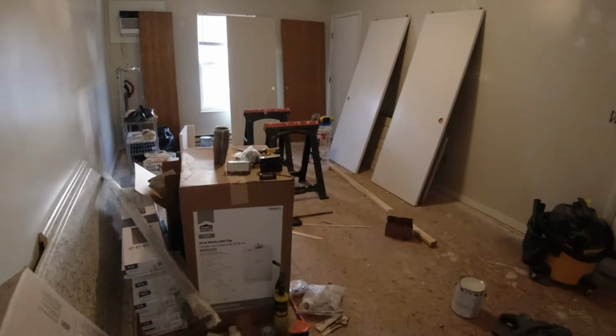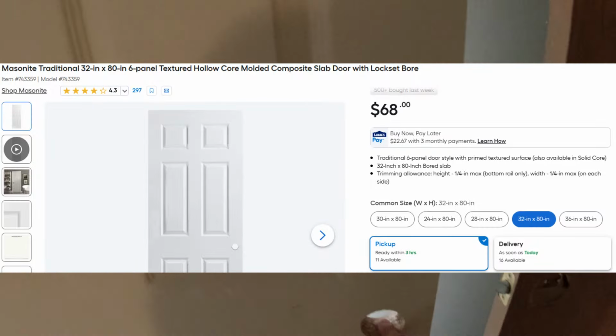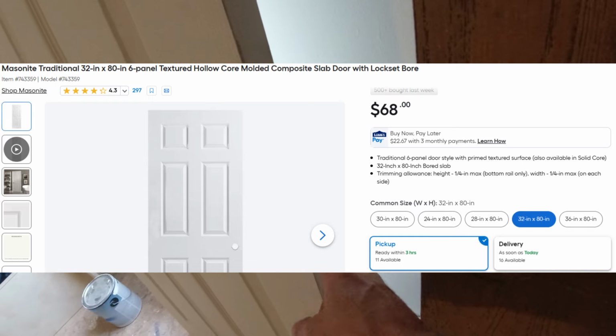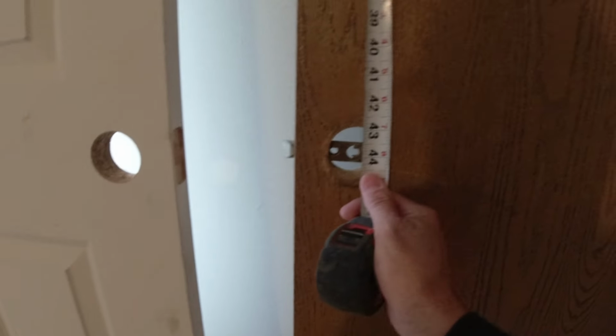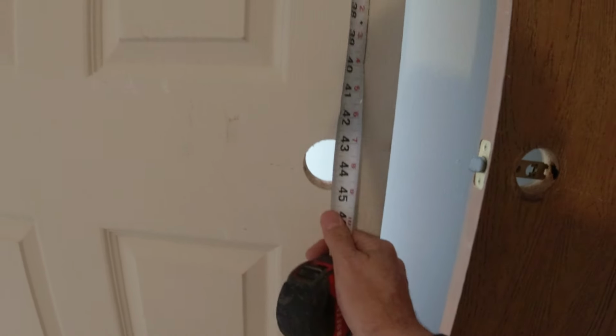Third option is to buy it pre-bored, like this one. Now these are like $60, so it saves you half the cost. You can see it's mortised in over here, pre-bored there. Now the hinges are not mortised, so you do have to do that. What you want to check if you're doing this is to measure from your old door down, and you can see that's roughly 43 inches. And up here, that's 43 inches, so that's perfect.